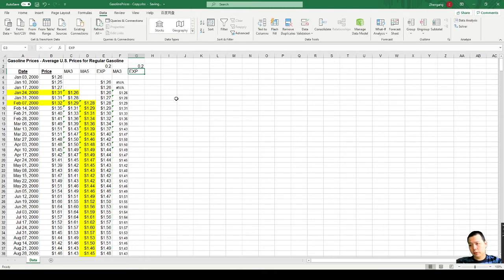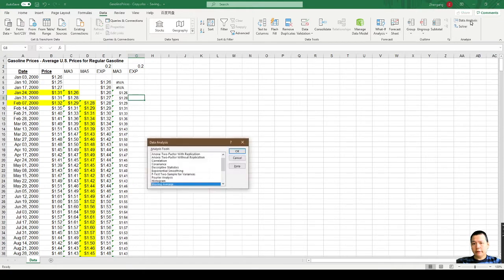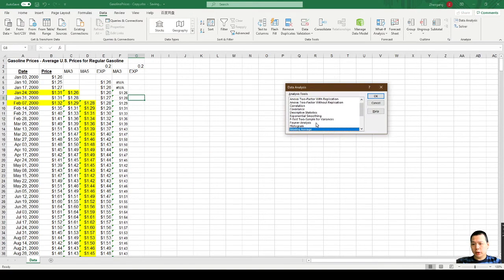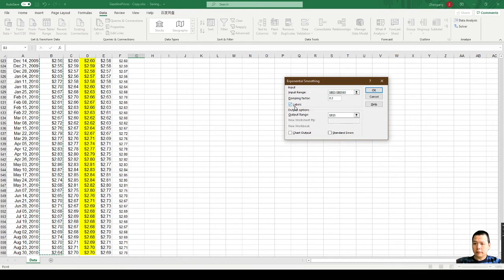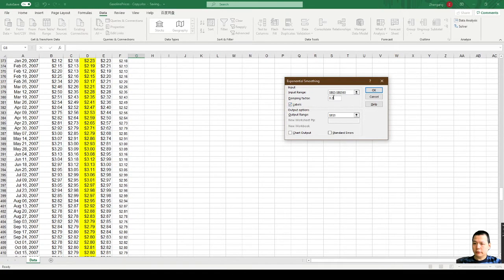Result 0.2. Okay, so do data analysis. Go to the exponential smoothing, right? For the input range, we use price to the bottom. We have labels, and the damping factor is 0.2.